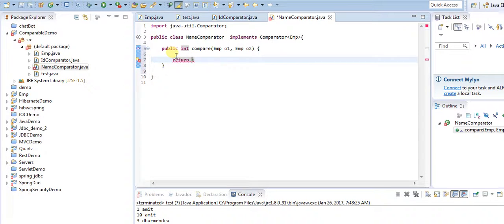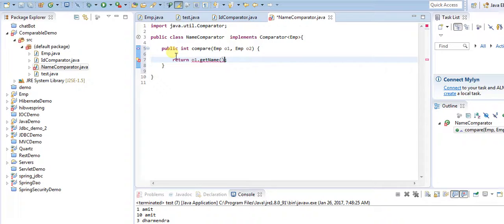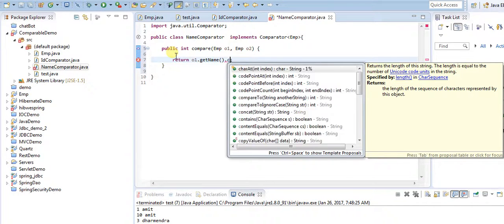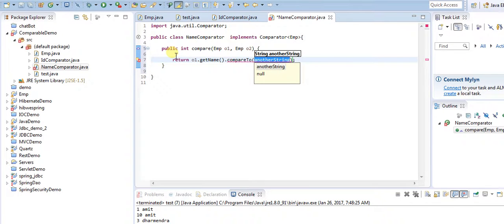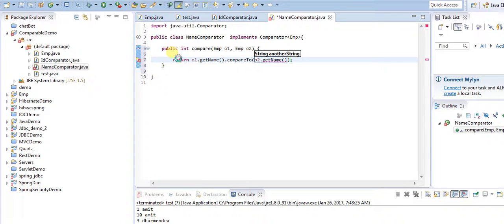So o1.getName. Then we can't use minus, we have to use the compareTo method, that will do the sorting on the basis of lexicographic order, o2.getName, and that's it.